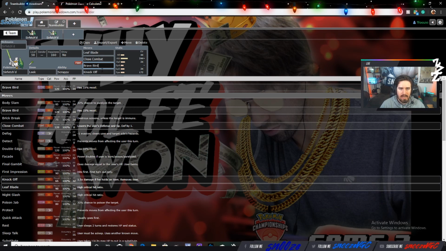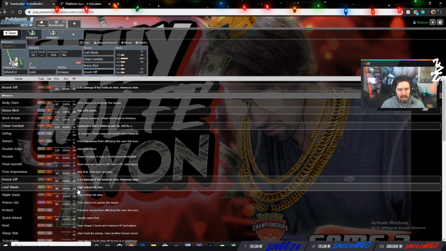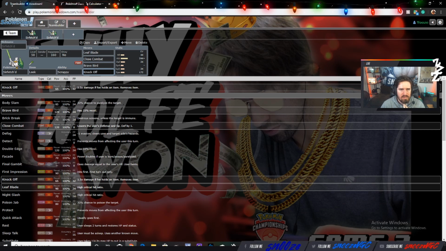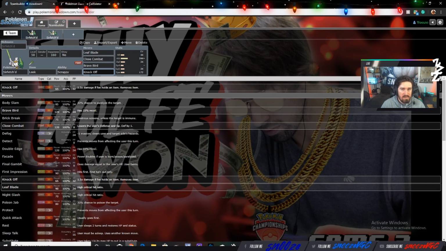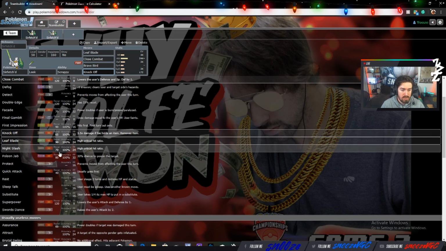Knockoff, you could switch out for Protect, Poison Jab, even Night Slash could be good because it will crit every time, and that will be good for hitting NDD and the Psychic types. If you have Night Slash, it'll crit every time. You can also take out Dragapult with that. I think Knockoff is the better dark type move personally, but it's your team.